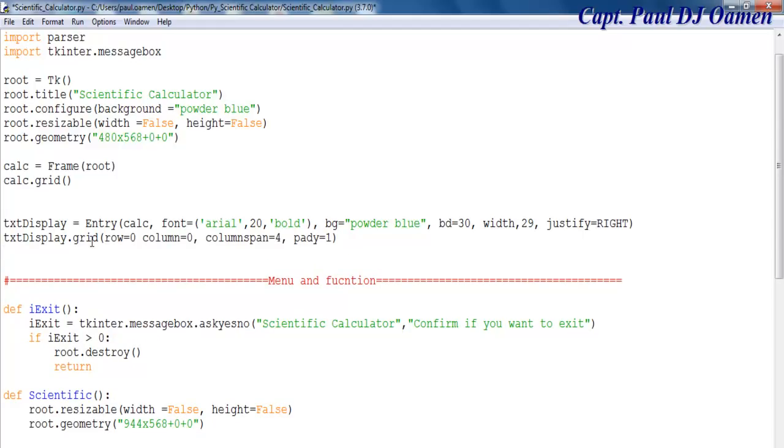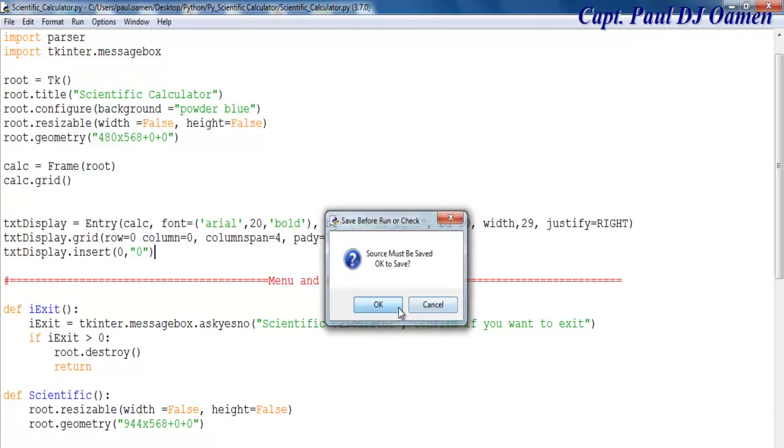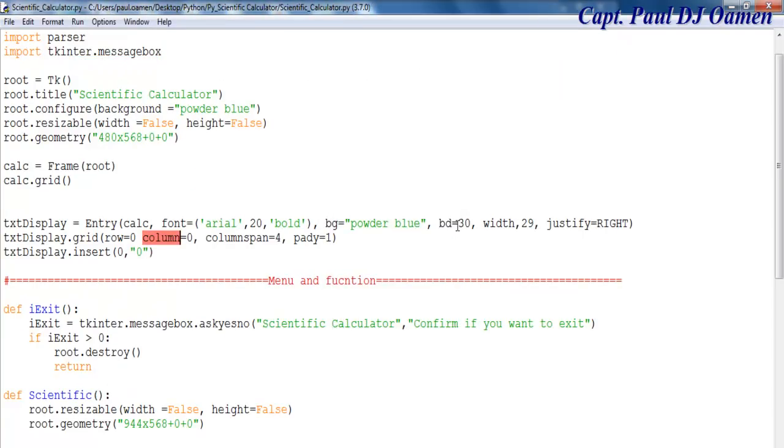When I run this program, I would like the display to show zeros in them. So let's say insert display equals insert the value of 0, comma, there we go. Right, that is my display. If I run this system now, this is what it should look like. You should be able to see a display there. I need a comma here. Hopefully I've got it right.